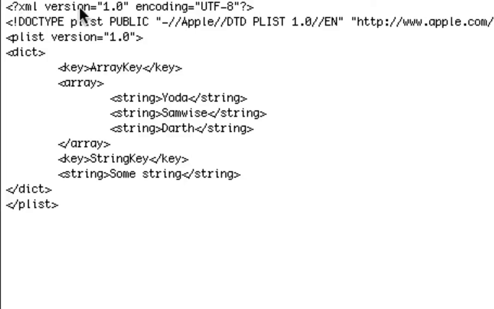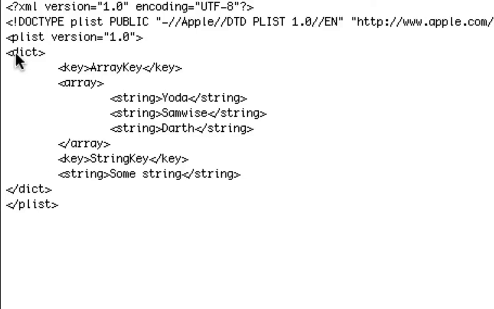So you can pretty much ignore what the top stuff here is. It basically just gives a bunch of information, the doc type, which is our plist information, etc. It talks about the encoding a little bit here. It just says that we're using UTF-8. Doesn't really matter. The main important stuff is from here to here. So you can see we're just using plist version 1. That doesn't really matter. But our information is all stored here.